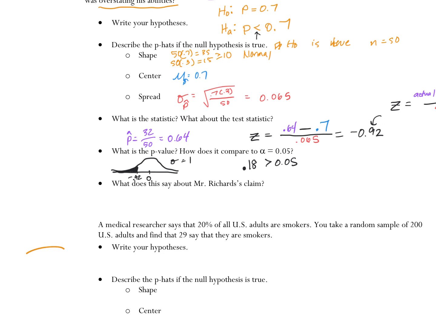Okay? Now, we typically use alpha equals 0.05, but not all the time. And we'll talk about that a whole lot more on Friday. Okay? So should I rule out the null hypothesis then? Feels like my sample is actually pretty reasonably likely. Okay? So we can't rule out the null hypothesis, which means we can't refute his claim.